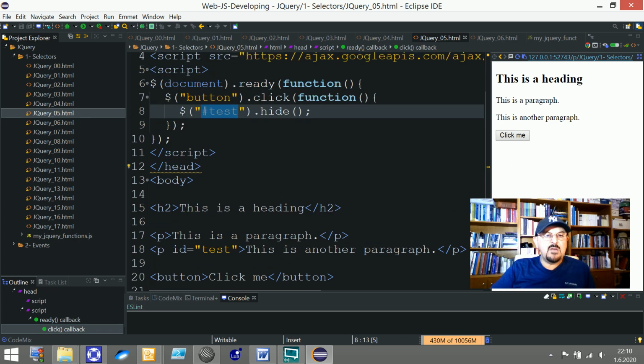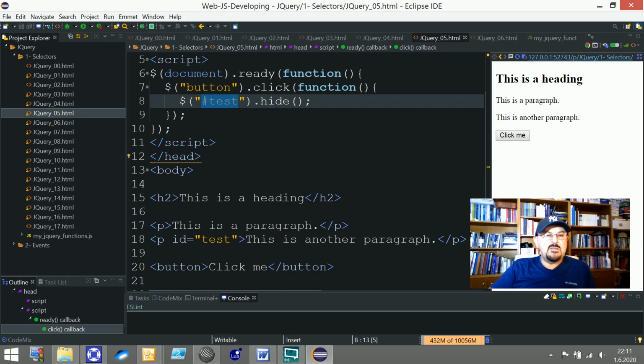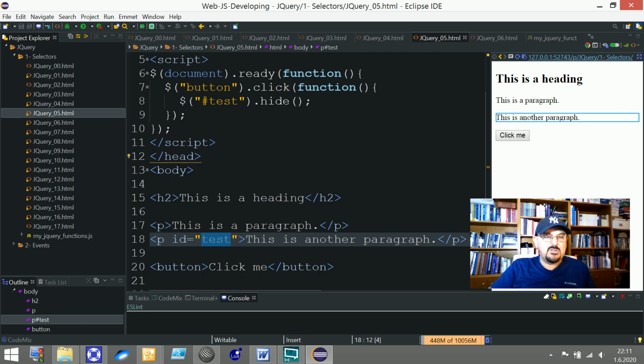This time, just by indicating this hashtag sign and test, we can indicate that this object will be selected as a selector and hidden by means of this button click. Just test. As you can see, this will coincide with this one and that one.